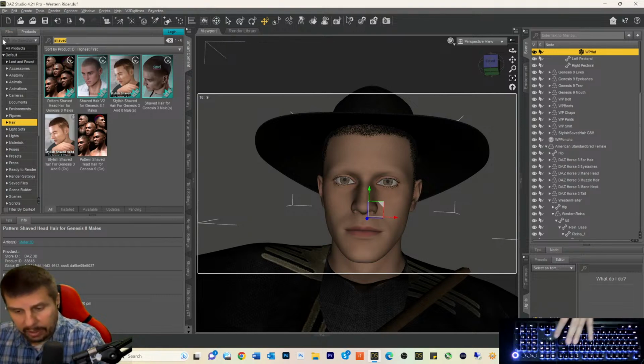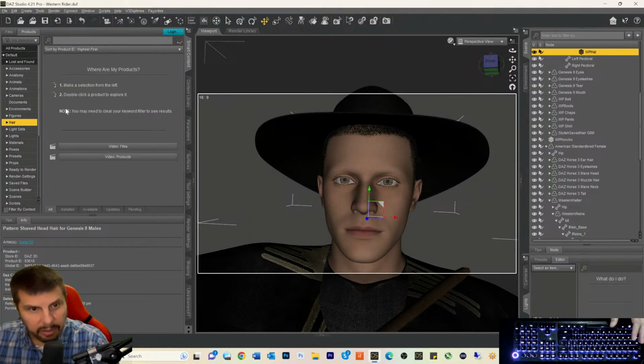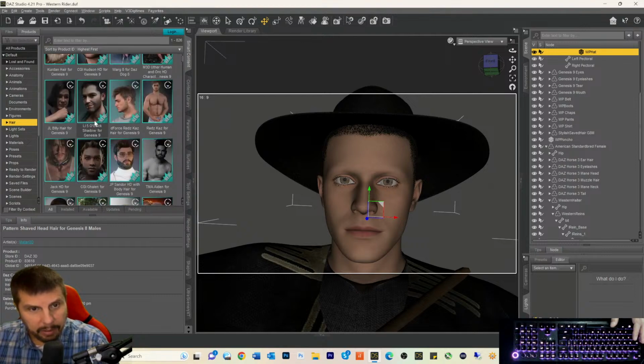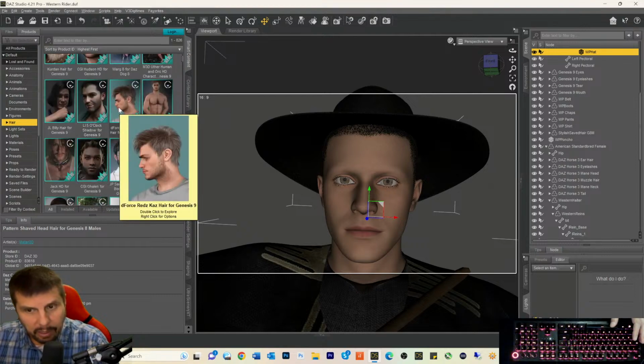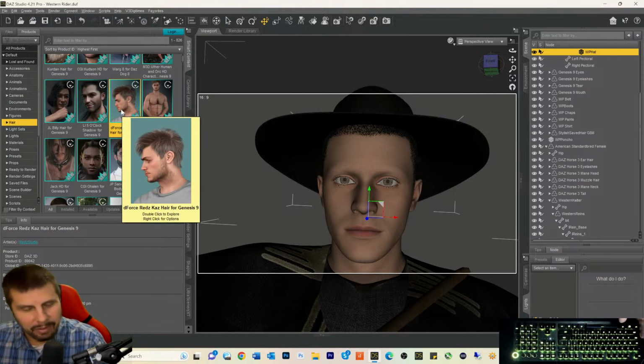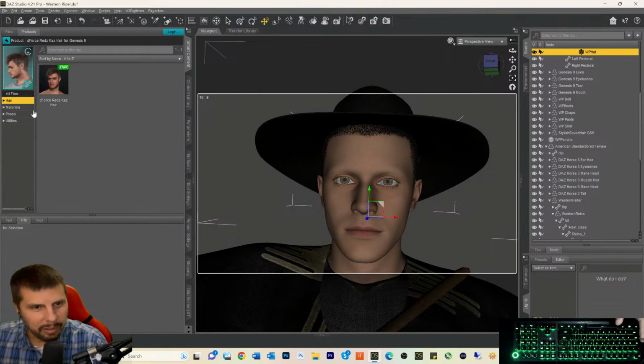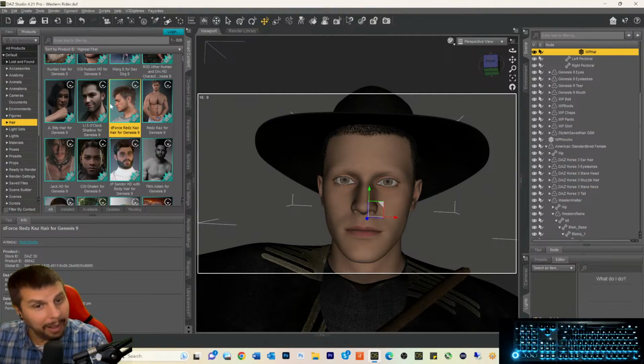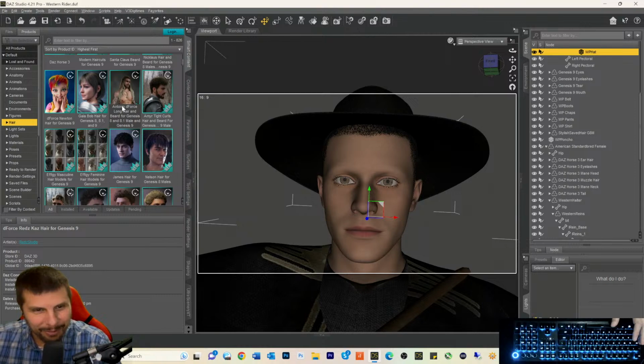So we got hair here. We're going to get rid of the word shaved. And then we come into, now they do that all the time. They make these models and they put the most awesome beard on them. And it's like, he doesn't come with a beard. So I see he just comes with hair, but there's that beard there. And it's just like, why didn't you sell me that beard? So, all right.